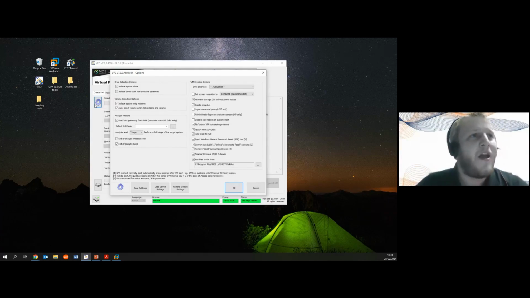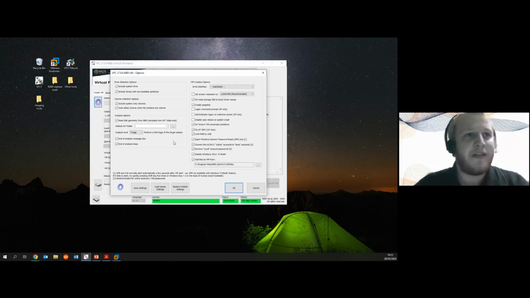But while I'm in here, I'd quite like to show you a few wow features of VFC. So the first one being VFC's capability to do single volume partition images. It's very straightforward how that works. I know I've mentioned that before, but you'd simply just have this box ticked here, and VFC is then going to be able to virtualize those images. If you've got a decrypted DD image, for example, VFC will be able to virtualize that and allow you to be in that environment just like the original user would have been.